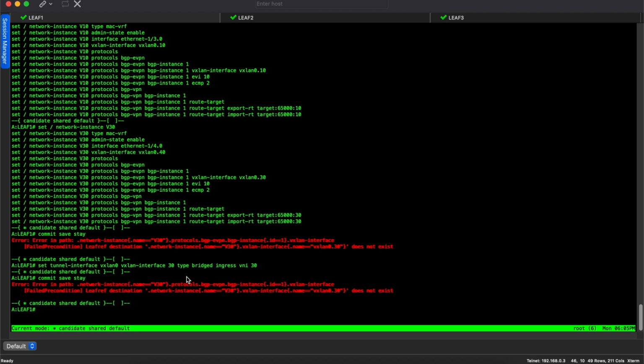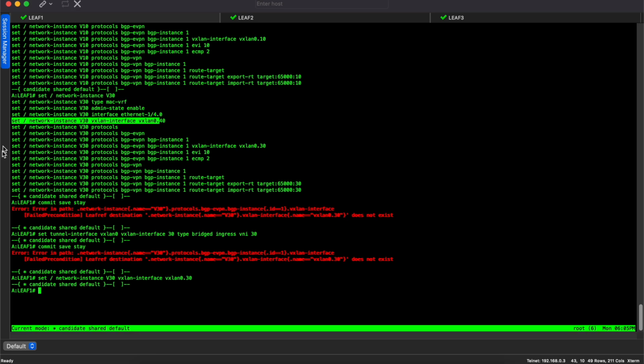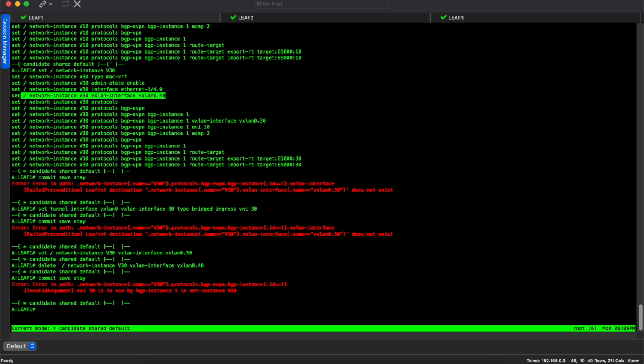Error in network instance name v30 protocols BGP instance, leaf destination VXLAN interface does not exist. So info, let's check what we have added here. And yes, this is what we have added, and it needs to be 30, so I go ahead and delete this one and commit, save, stay.